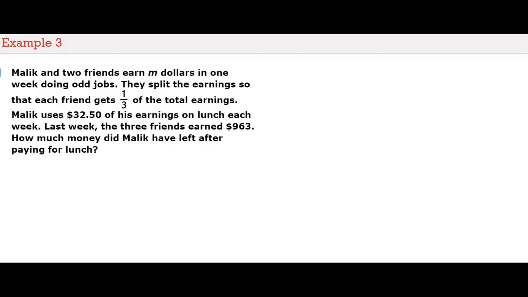Malik and 2 friends earn $M in 1 week doing odd jobs. They split the earnings so that each friend gets 1/3 of the total earnings. Malik uses $32.50 of his earnings on lunch each week. Last week, the 3 friends earned $963. How much money did Malik have left after paying for lunch?